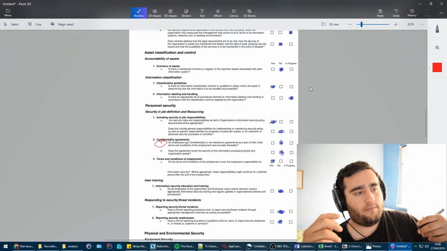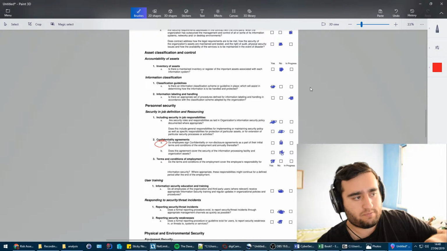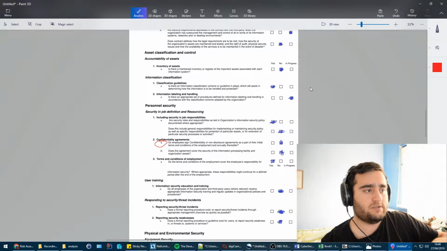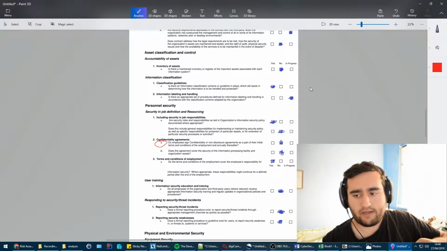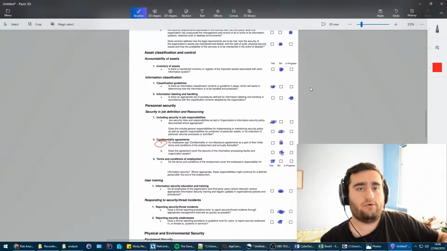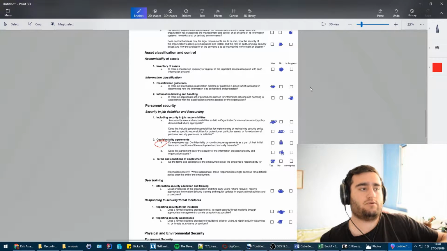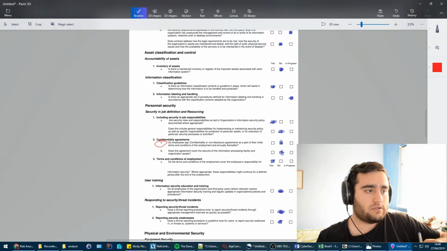The employee could not use that information himself if it's properly described in a non-disclosure agreement. Especially things like password management and very risky things like that, they need to be kept under wraps. And it's important for you as an IT administrator to look at the non-disclosure agreements and look at the details of it.